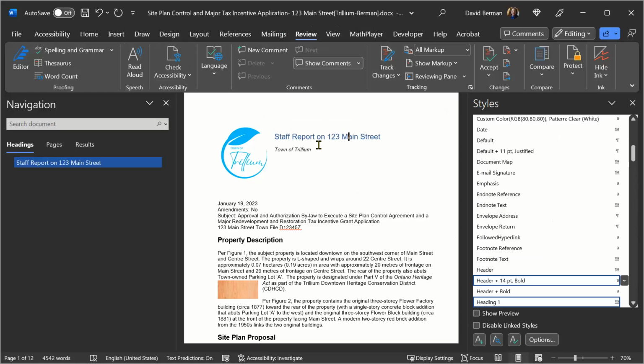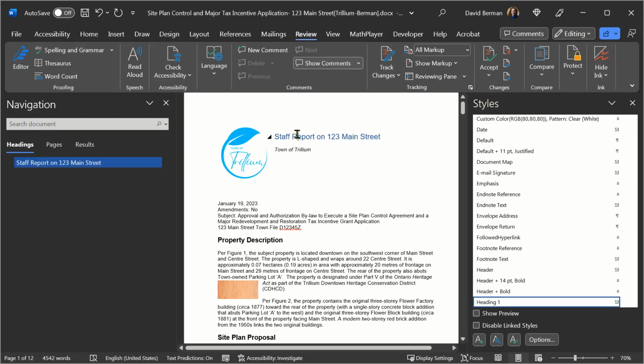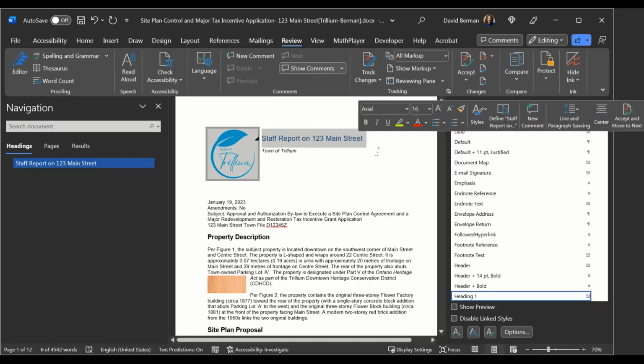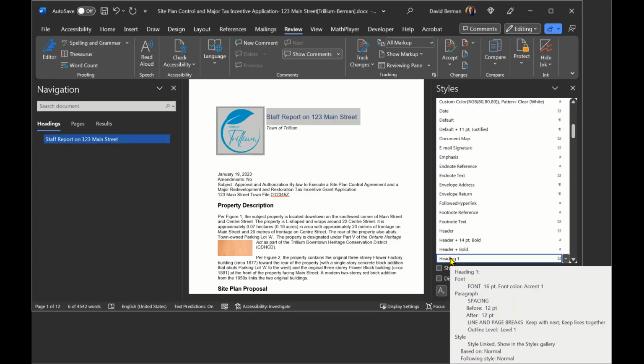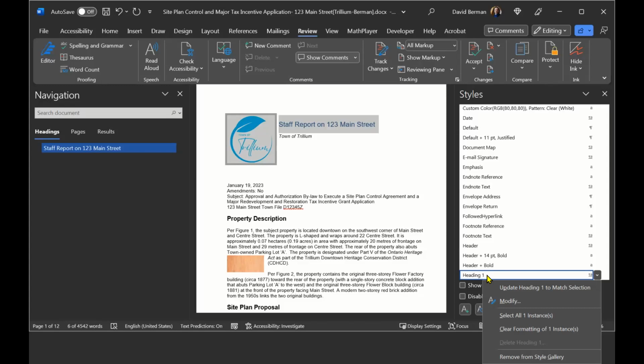Now you may have noticed the look of the heading 1 changed. It went before my style. The look of this heading 1 was bold and it was black type. Now it's thinner type and it's bluish. So now that's fine. If we want it to be black and we want it to be bold, we can simply modify the look of heading 1 by choosing the heading 1 on the styles menu.